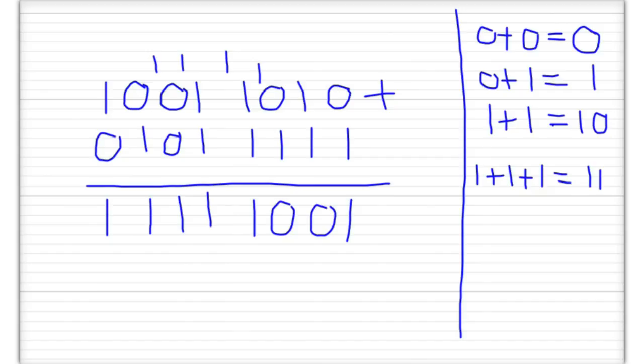If we use 8 bits, so there are 8 bits here in each row, it's an 8-bit number, or 1 byte. If we use 8 bits to store each number, it is possible for the sum of two numbers to be 9 bits. A sum will carry over past the leftmost digit, and that's called an overflow. In this case, we don't have an extra digit carrying over past the leftmost digit. This is a byte, 8 bits. But in the next problem, we'll look at what happens when we have an overflow.